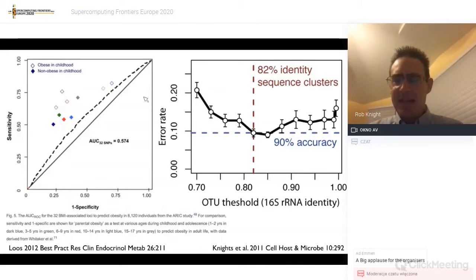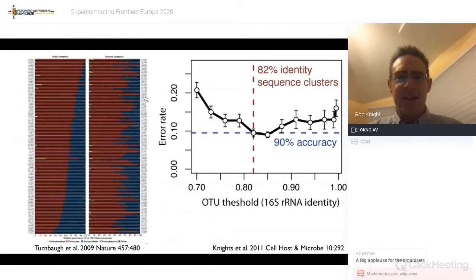However, the underlying data for this were incredibly noisy. So what you're seeing on the left-hand side is the underlying data that led to that result, where the different colors are made of different kinds of taxa. So one type of bacteria in red, another in blue, and so on. And what you can see is that there is tremendous variability, even for the same person between two different time points, as well as person to person. So different people have completely different kinds of bacteria at different times. But even out of that noisy data, you can get a very nice classifier.